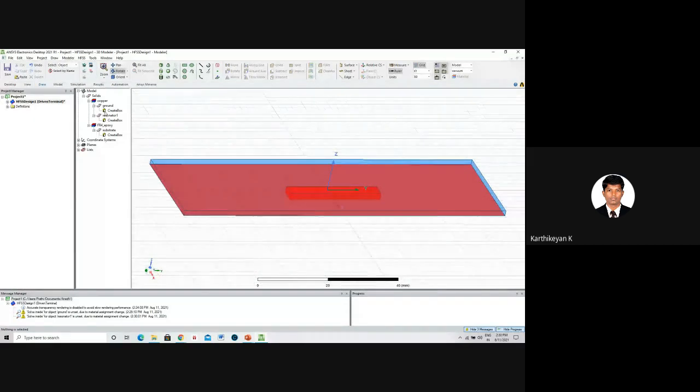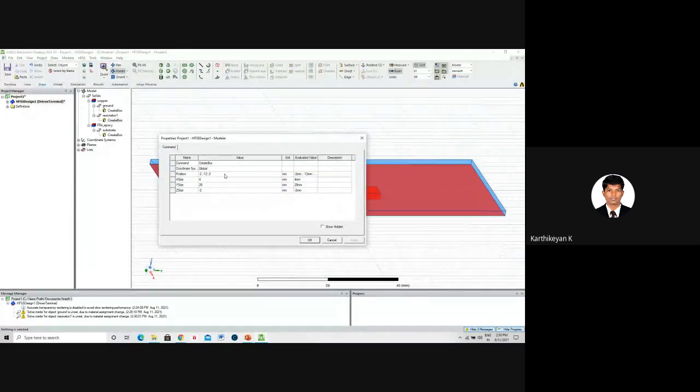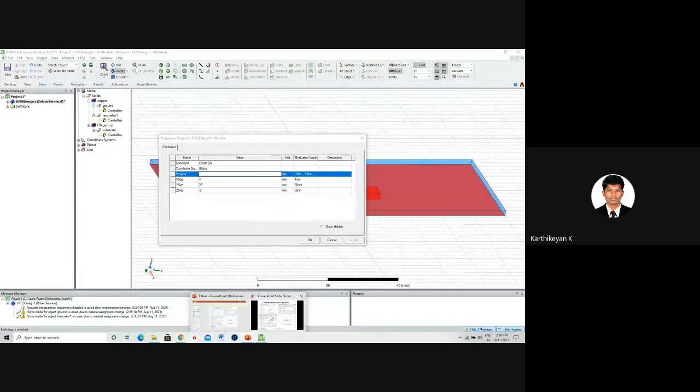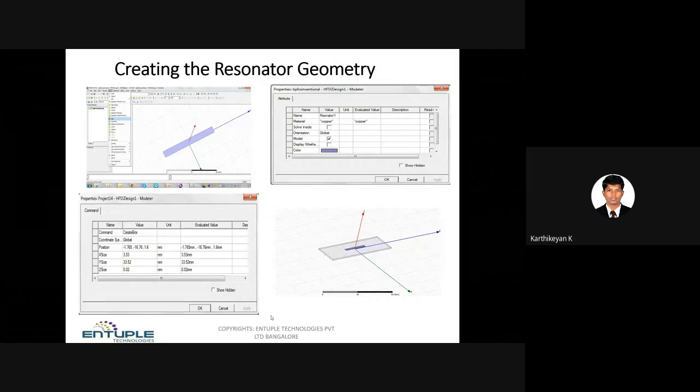Here under resonator 1, double click on create box. We need to change the position and dimensions. The position is minus 1.765, comma minus 16.76, comma 1.6.